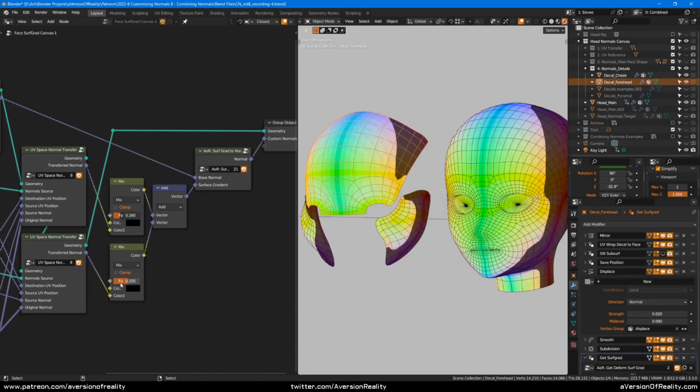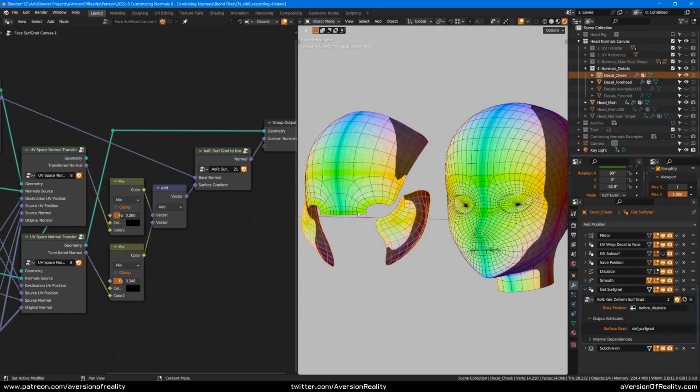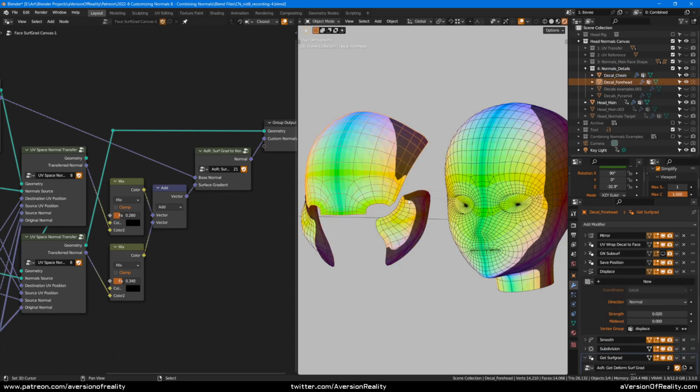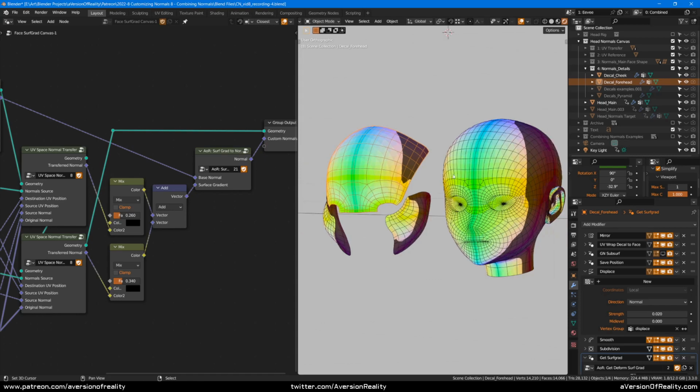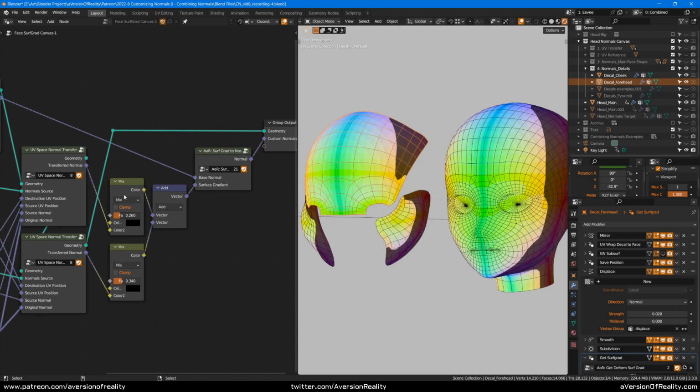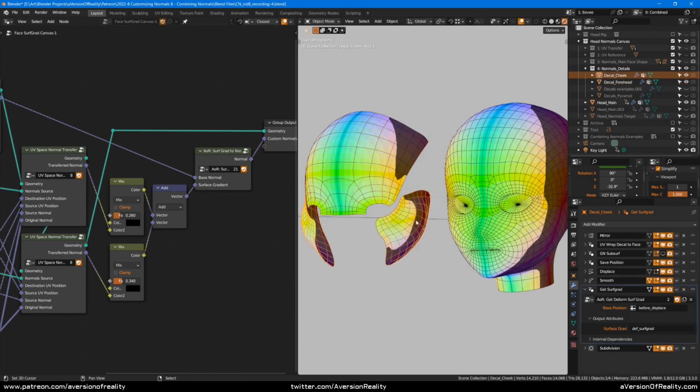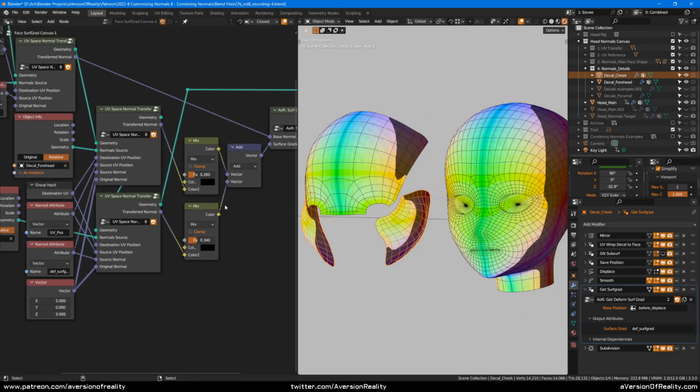But of course, rapid visual feedback isn't the only point of doing a system like this. You could, say, rig all this stuff. You could have an armature controlling this displace with a driver, or you could have it be a bone displacing it, or literally any method of rigging. It could be a shape key, any tools you want. So what this system is allowing us to do is build up and stack detail in literally any combination of tools. And again, we can do it here, or we could be doing this combined math in the shader. We could say, bake this to a normal map and have that in the shader, and then use some geometry nodes factor controlled by a bone to control the factor of its surface gradient.